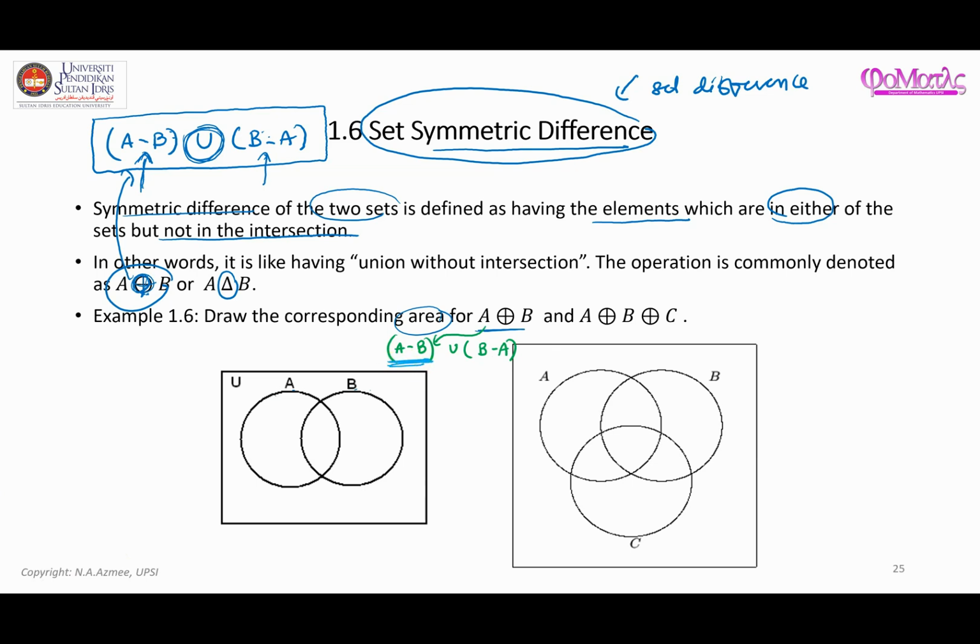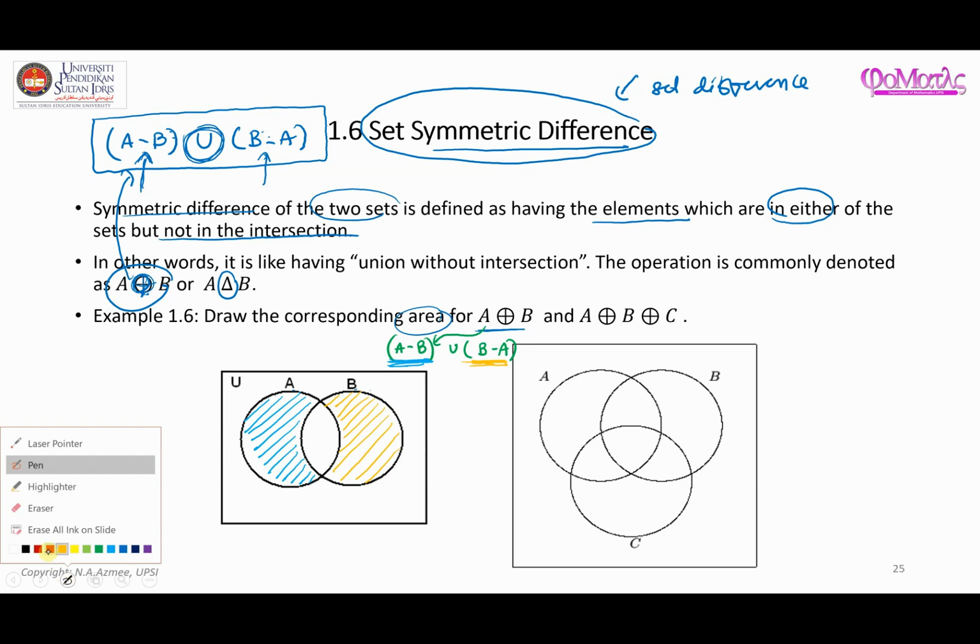And we know from the previous video, I have demonstrated to you that the area for set difference A and B is going to be just on this side. This is the area for set difference A and B. Now, if we consider the next part, which is finding the area for set difference B and A, we know that the area here is going to be on this side. Again, this is something I have already explained in the previous video.